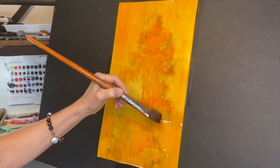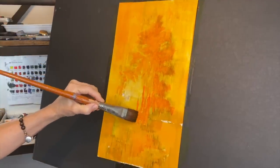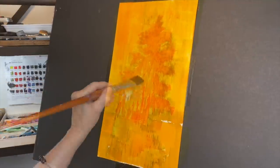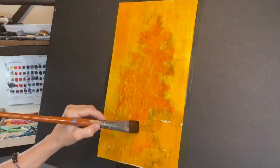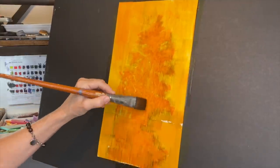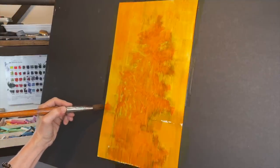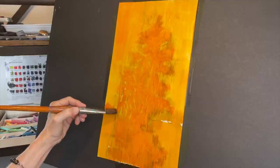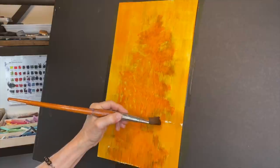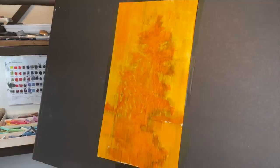So I'm using my brush, I'm getting in just some of the shapes. And again, this is more of a value study. I'm just really just kind of keeping some of the gesture of the tree. It had a lot of moss hanging down. So I'm giving myself a little bit of a roadmap to know where to begin. I knew the shadow or the reflection from the tree was about the same value. And I knew I had some of the background trees that I wanted to go ahead and use this fluorescent pink to kind of get an idea of where things are. And then of course there's a reflection from these trees in the water. You'll see me adding in a minute.